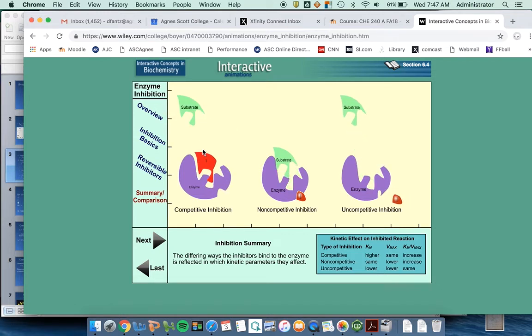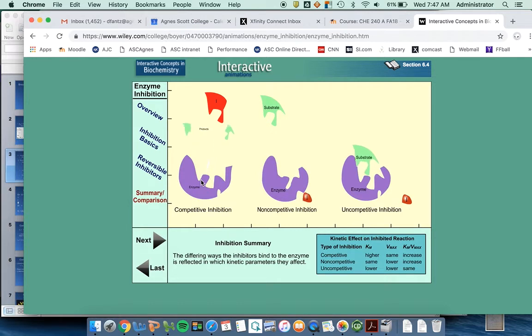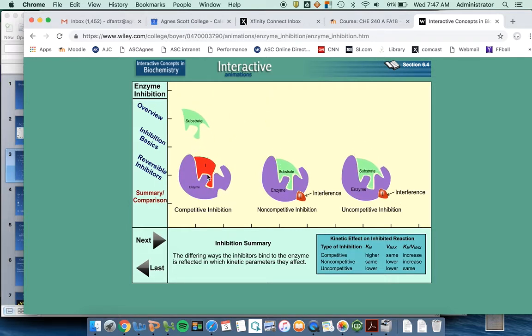And so the substrate and the inhibitor are competing for the same binding site on the enzyme. And obviously, when the inhibitor is bound, the substrate can't, and the enzyme isn't working. So that's the mode of inhibition for these competitive inhibitors, is they clog up the binding site for the substrate and compete for it with the substrate. So good competitive inhibitors are ones that bind really well to the enzyme, have an equilibrium constant where it's often bound to the enzyme to form an enzyme inhibitor complex. And it would be nice if you had a high concentration of this inhibitor, because then it would be able to outcompete that substrate. So competitive inhibition is pretty straightforward. It's a competition.